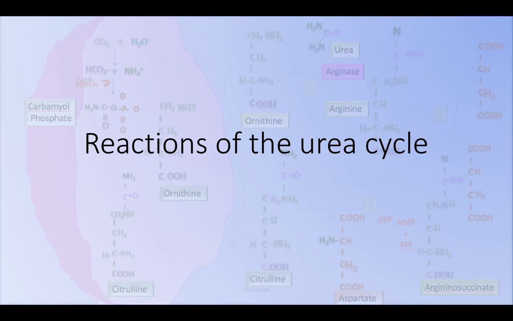Bismillahirrahmanirrahim. The reactions of the urea cycle are aimed at the disposal of ammonia in the form of urea. Ammonia is highly toxic as it can impair the functioning of the central nervous system. Ammonia is mainly derived from catabolism of amino acids and is transported in the blood in the form of glutamine and alanine.